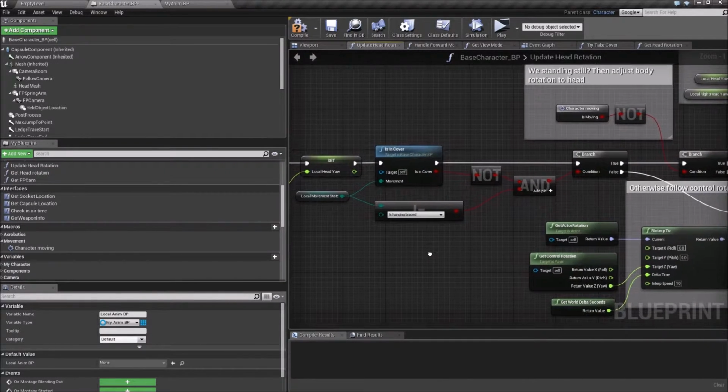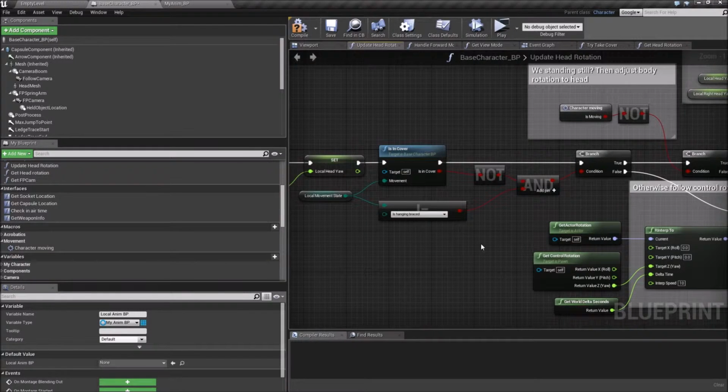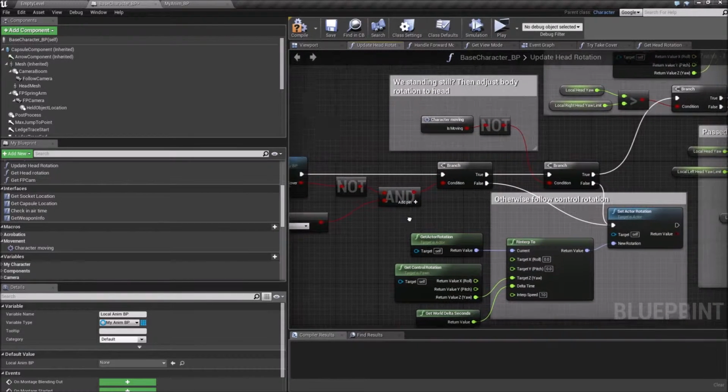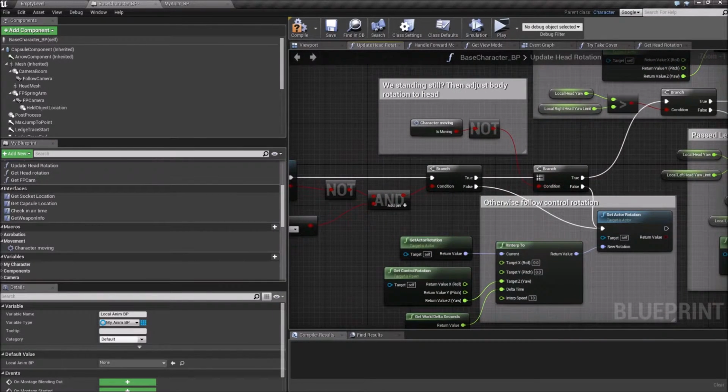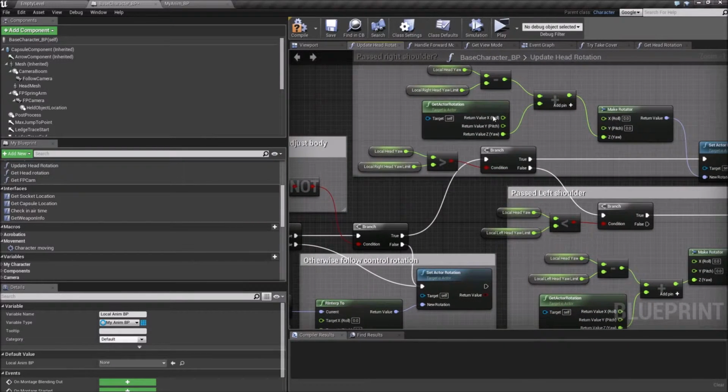And then we have the branch saying, are we in cover, or are we not in a hanging braced? Then we want to continue to the true and say, okay, if we are standing still, then we want to actually go ahead and make some updates to the actor's body rotation.